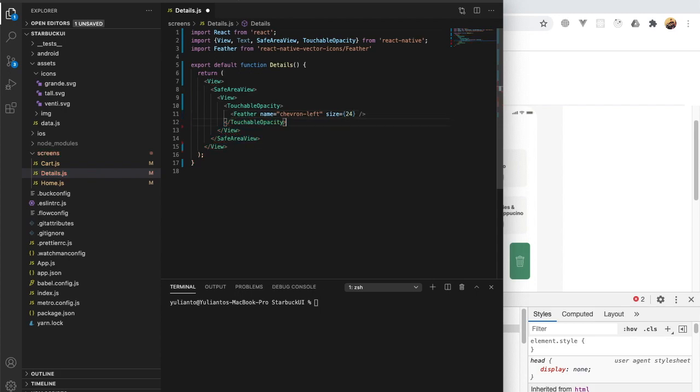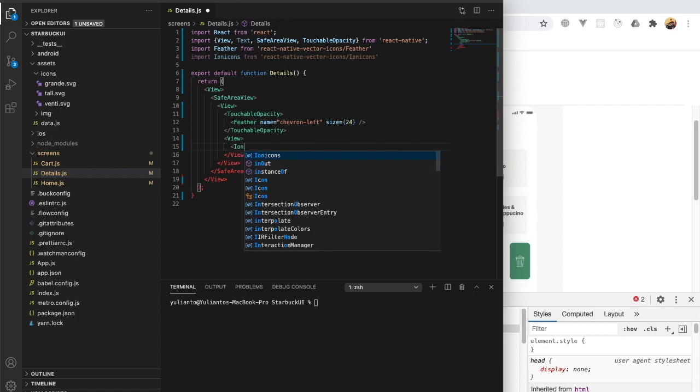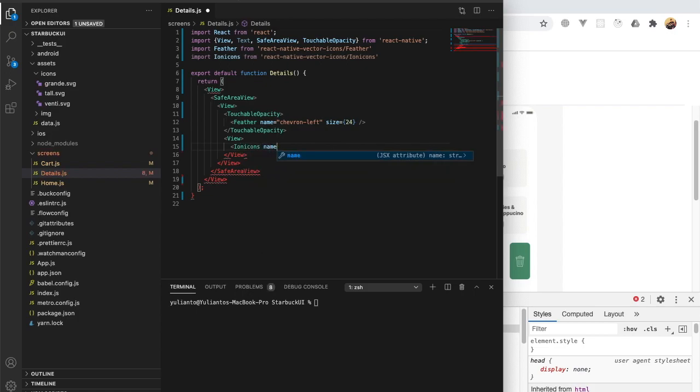And then down here, I'm going to create another view. I'm going to add another icon, and the icon is Ionicons. The name is card-outline, and the size is also 24.